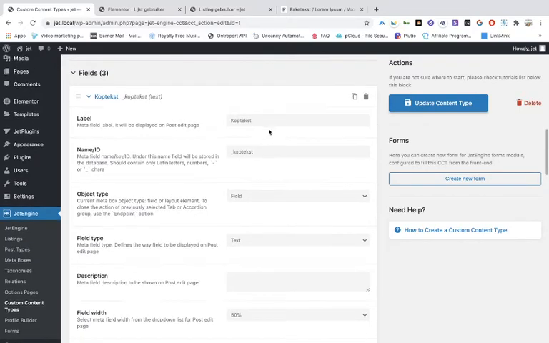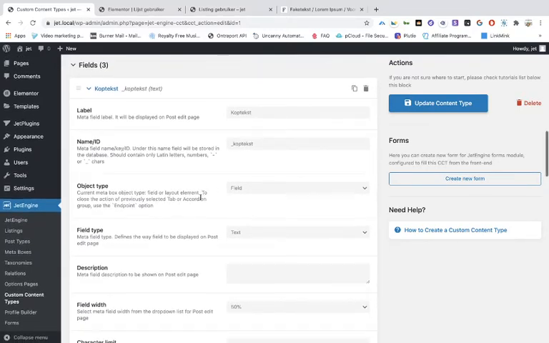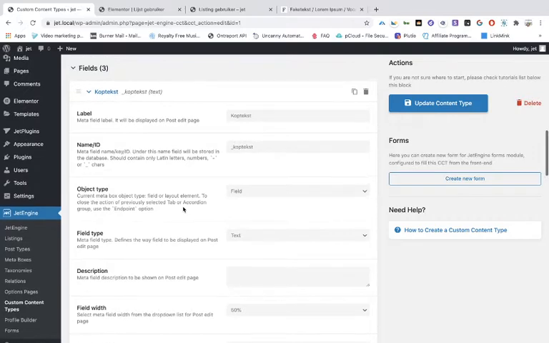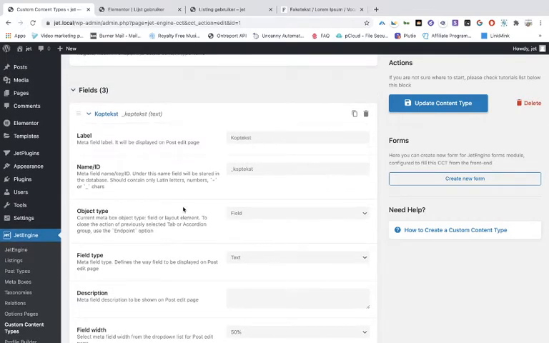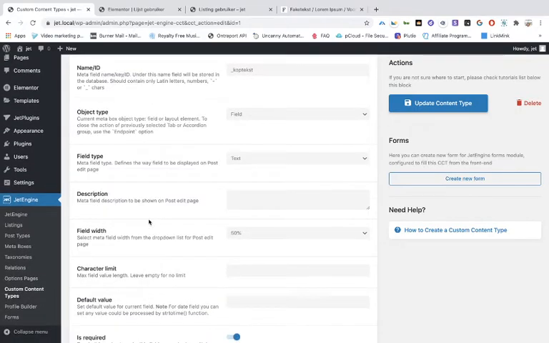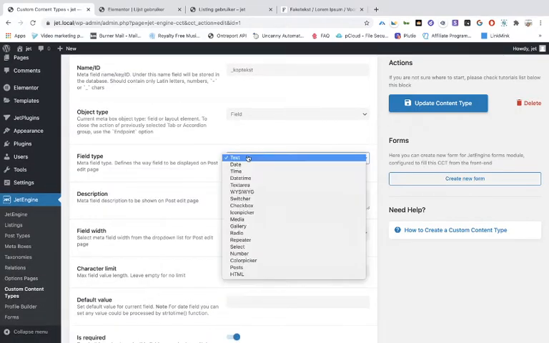So this is the heading, and it has the object type fields. Remember when we were in the meta boxes, it's basically the same. The only difference is that it just makes fields for our own custom meta. So it's basically the same thing.